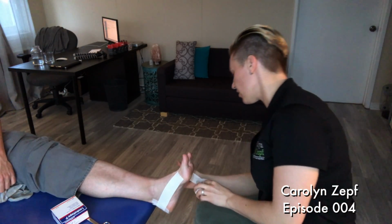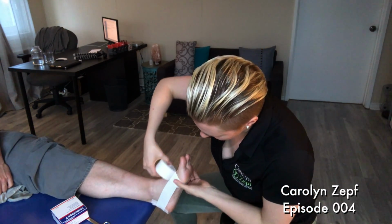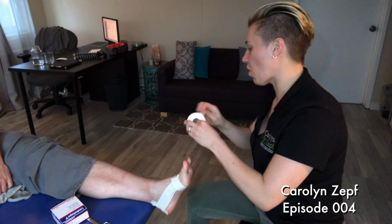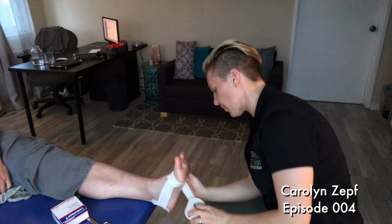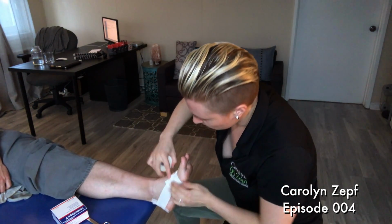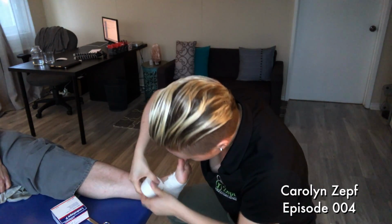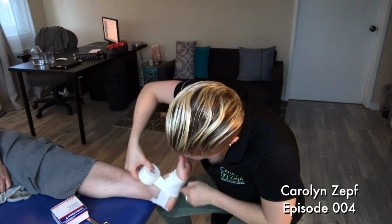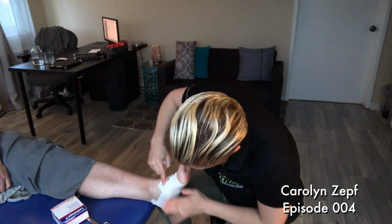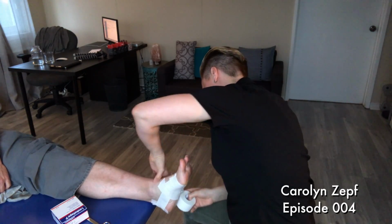So you're going to start again on the outside surface of the foot, and you're going to pull the tape in and up to the inside surface. So you're actually pulling up on the medial arch. And we're just going to walk ourselves down with the tape that way. You're overlapping the tape by half, each and every strip that you do, pulling up on the tape towards the inside of the foot, again to help pull up on that medial surface of the arch. If you get any rolling at the tape, just smooth it down. Make sure you don't have any rolls on the inside.